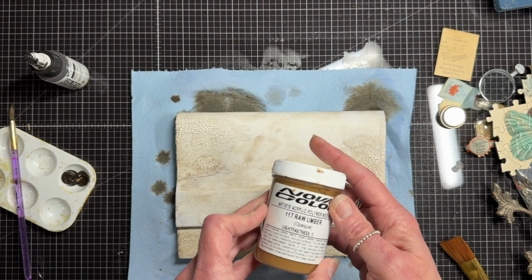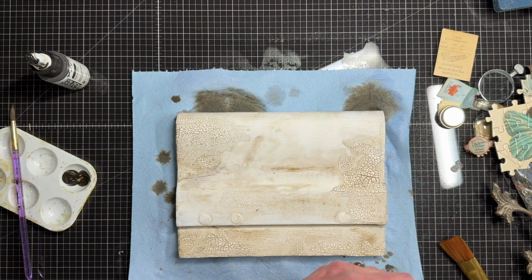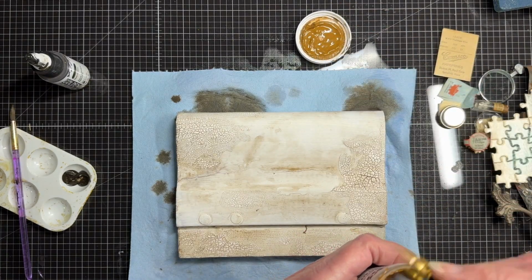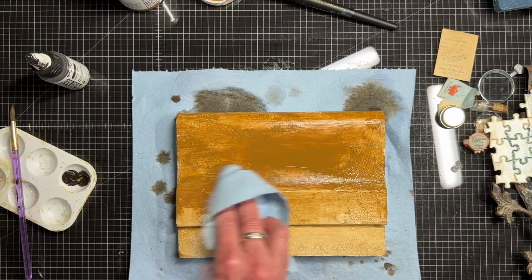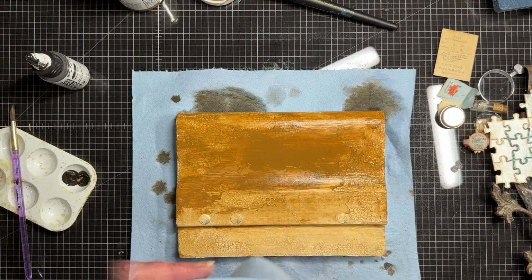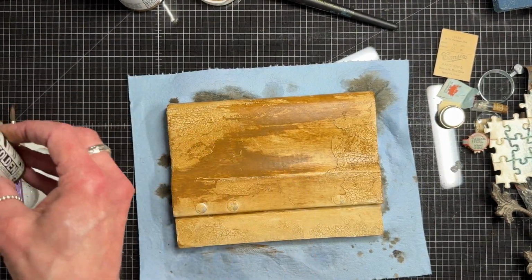This is raw umber, but it's raw umber from Nova Color, and it is a lighter raw umber. Oops, and it's got a little bit of goober here. I don't want it to all come off. I want this texture here. Now I'm going to go a little darker.